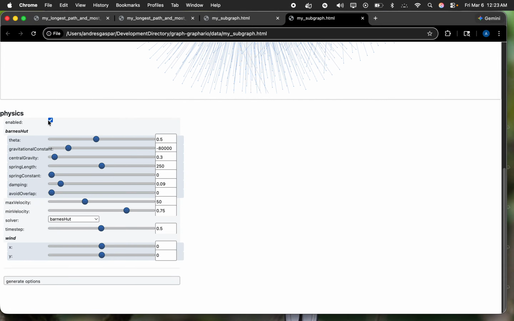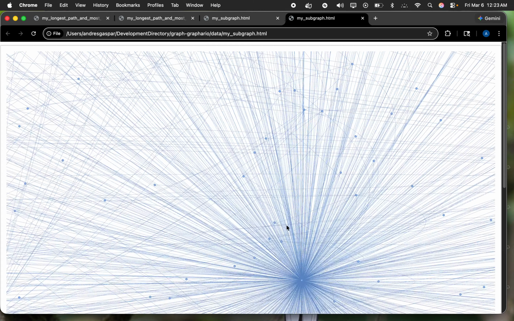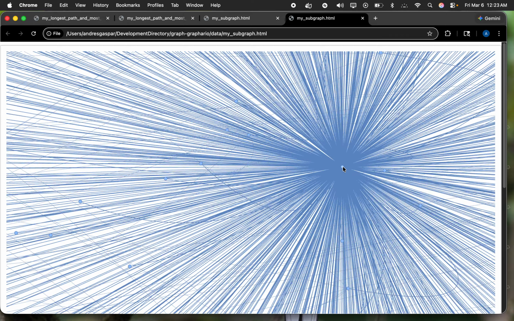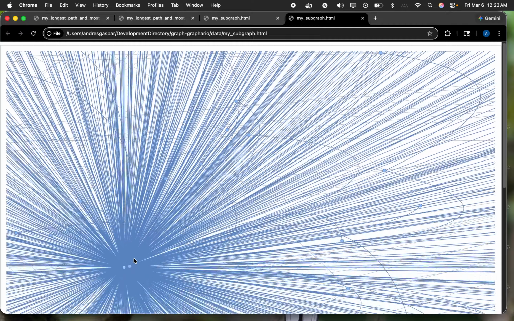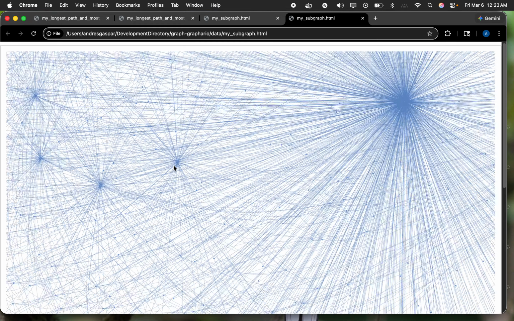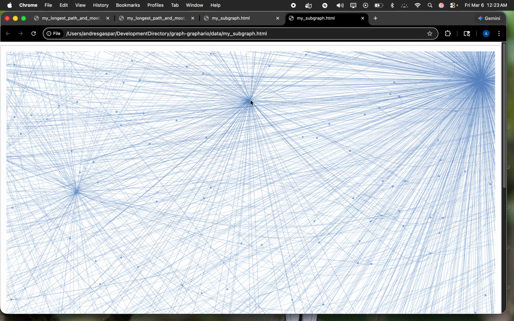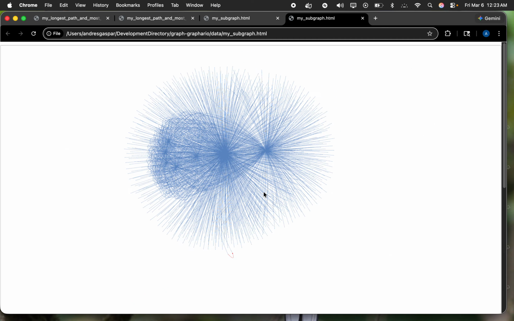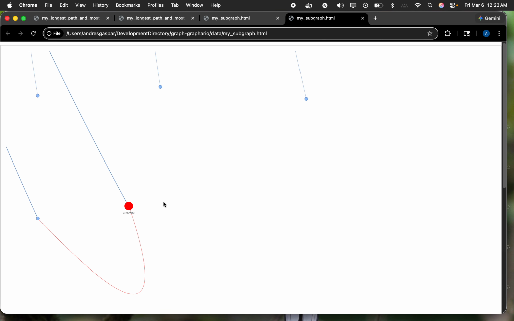You can also turn off the physics if it's bothering you, or if you want to move it around, see who's who, see what's going on in the background. We can also move this clique away from this guy to see what's going on. And the source node is all the way over here.